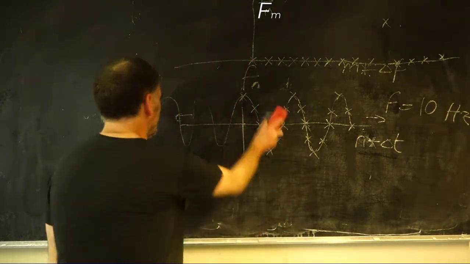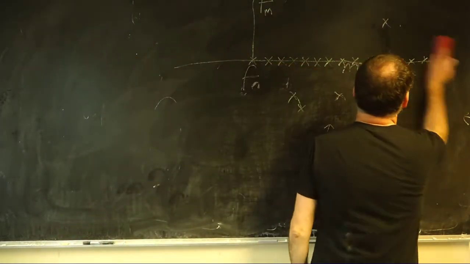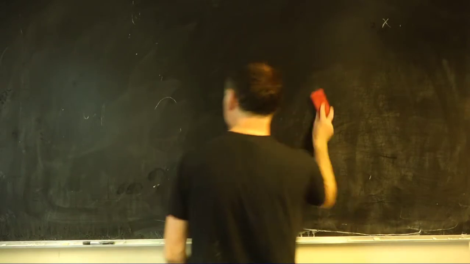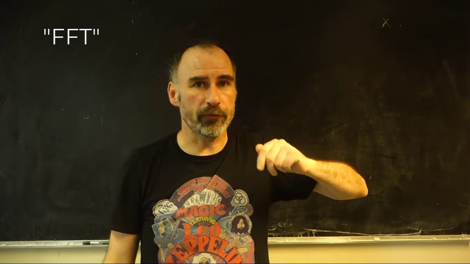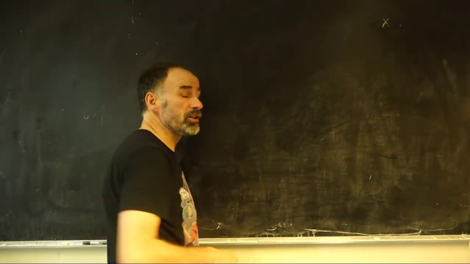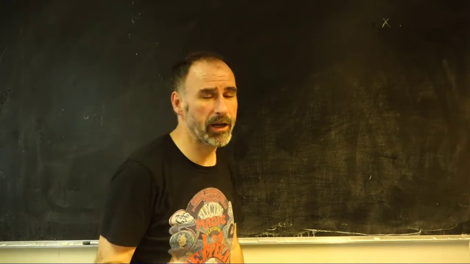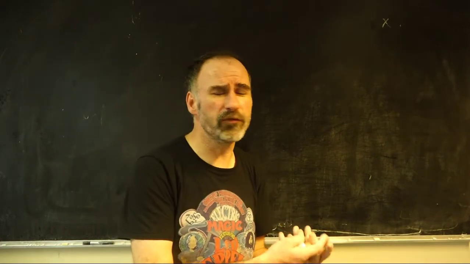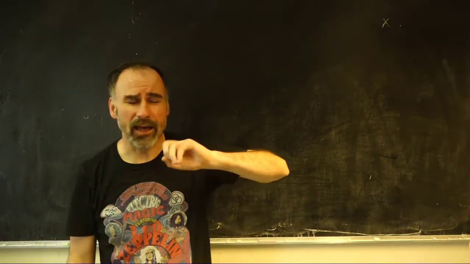How do we do that? Well, we use an algorithm called the discrete Fourier transform. You will also see it referred to as the fast Fourier transform. The reason it's called the fast Fourier transform is that some very clever people back in the 70s or 80s, I can't quite remember, developed a code which works very, very quickly if you have an integer power of 2. So this is why a couple of people asked me last week, why are you using 1024 in the code instead of 1000, or why are you using 512 in the code instead of 500, that type of thing.